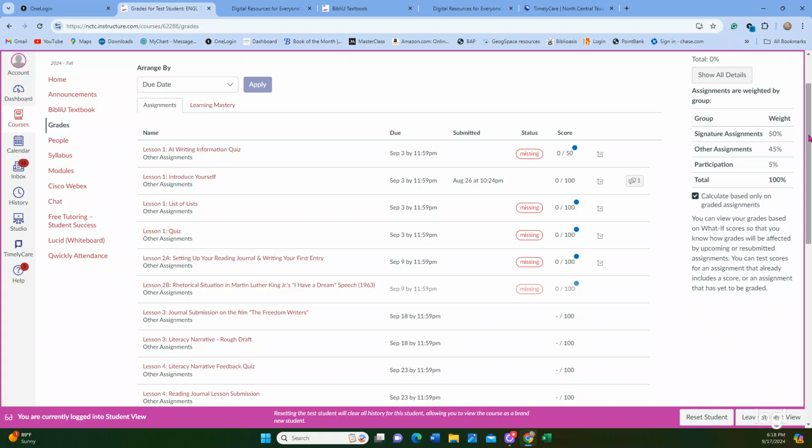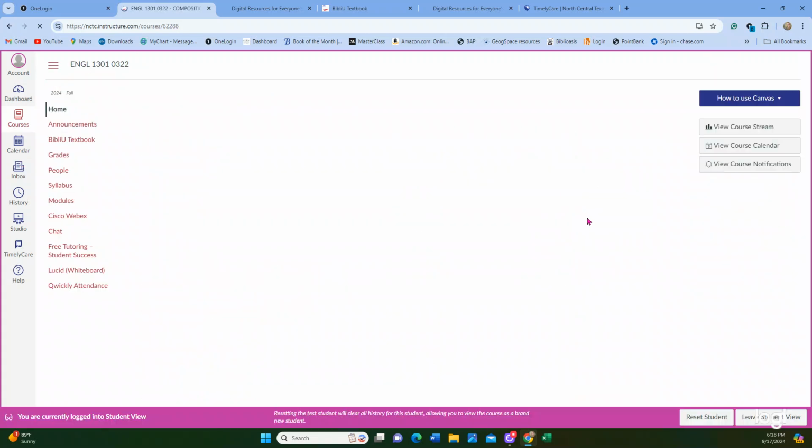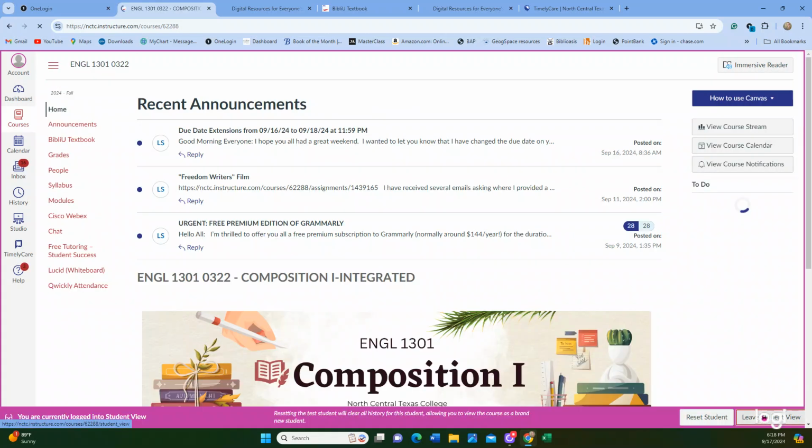And we are already on September the 17th. So we have a lot of stuff that started to be due on like September the 3rd. So I graded a lot of stuff, and I'm going to start locking those assignments. Anyway, hopefully that will help. Oh, I got to get out of here because it will show everybody's grades, and I'm sure you would not like that. So I want to leave student view.